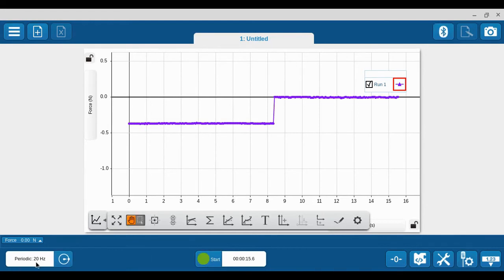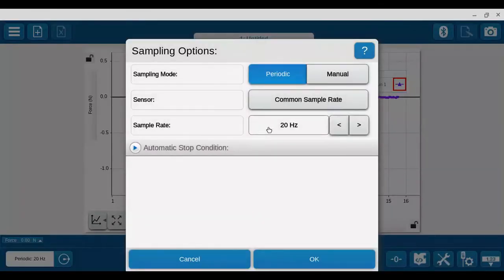Also over here it says periodic 20 hertz. Hz is hertz. That's the rate at which it's taking readings. 20 hertz is 20 times a second. So as 1 second goes by, there will be 20 data points here. That can be changed. It can be much less. It could be maybe just 10 times a second, 5 times a second, twice a second, or just 1 time a second. Every 1 second, it can collect a measurement, or we can go higher.